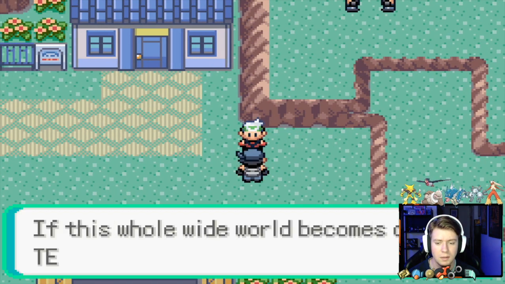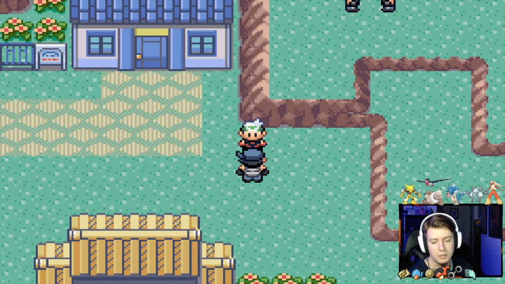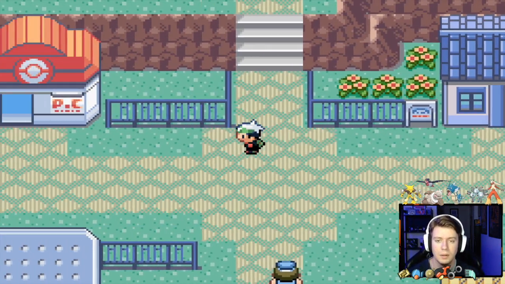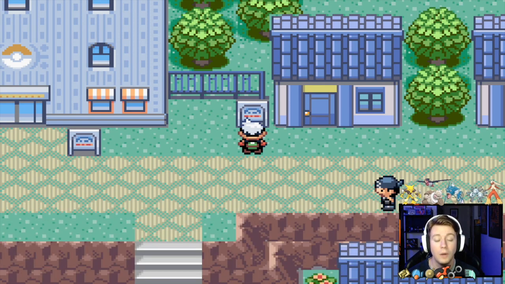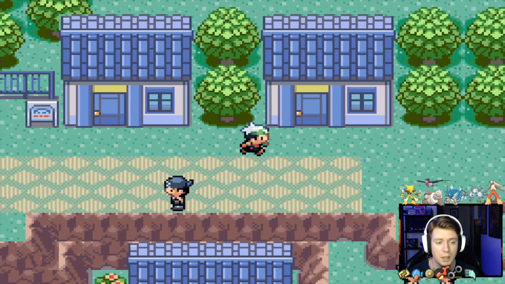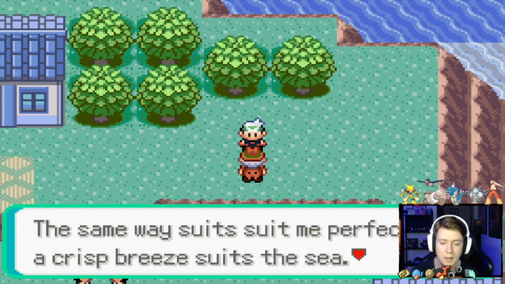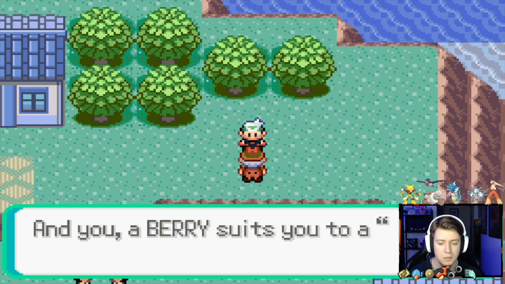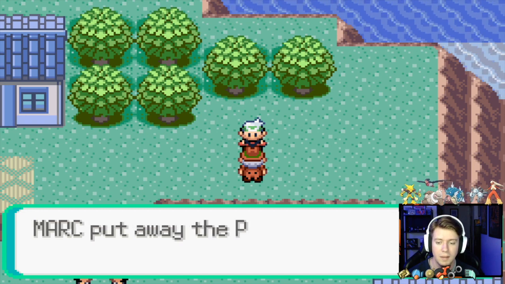What is this guy doing? This whole wide world becomes ours, Team Aqua's. It'll be a happier place for me. Move to leader's house. Oh, this is where you... Okay, so this is actually where you get rid of the HMs. When it gets right down to it, the same way... Suit me perfectly. A crisp breeze suits the sea. Okay. Whatever all that means.